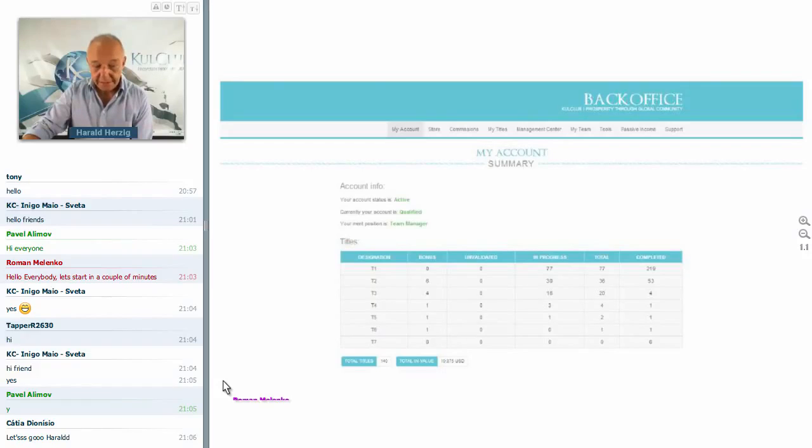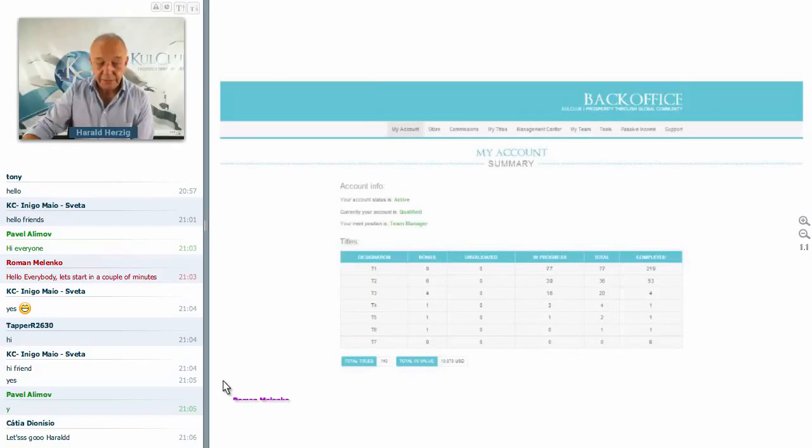Now below that you see a table where you have title 1 till title 7 in a list here, and here you see all the bonus cycles and bonus titles which are running in the account momentarily.